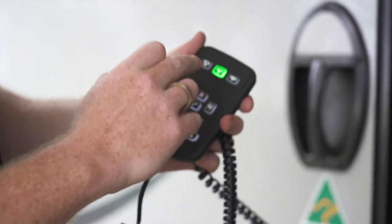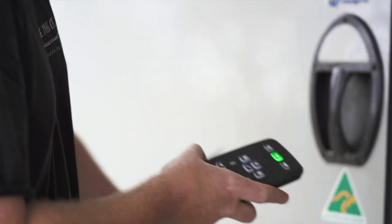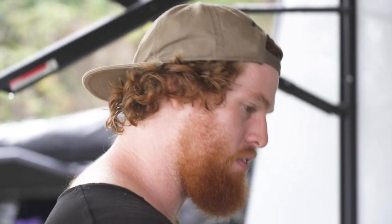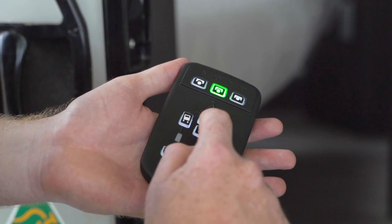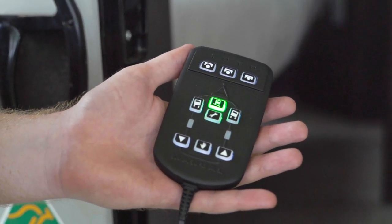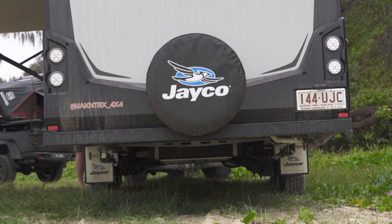So currently you're in drive mode. Yes, which is how you arrived here. Perfect. Now we're on this uneven surface campground. There's a bit of a tilt here, so all we have to do is hit this horizon leveling button. To do that, click and hold, wait till it starts to flash, which you'll see. There you go. That flashing is indicating that this van is unlevel.